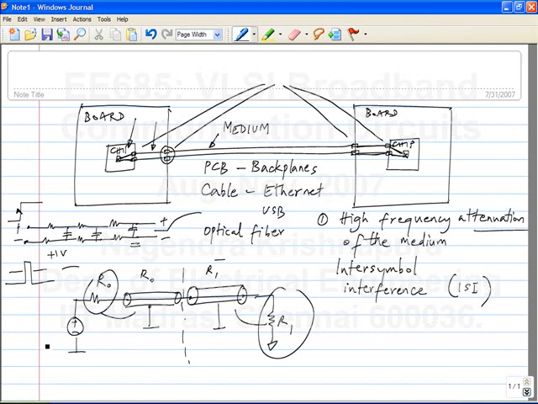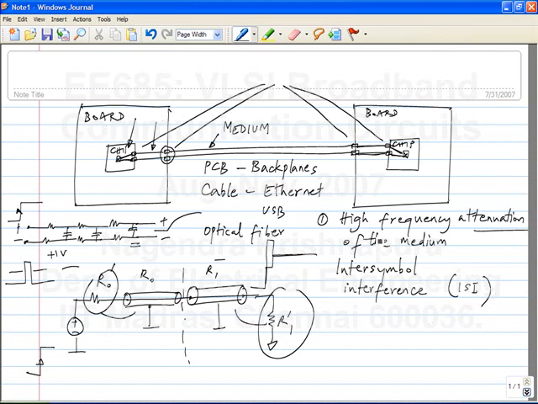So because of this, what happens is, if you apply a step, what you get at the output is not a simple step. Depending on the relative values of impedances, it can do something like this, or it can go up and come down, right? There is a variety of cases depending on the values of R0 and R1. And also, if these impedances are different, then it won't reach the steady state value immediately. It will oscillate for a while, oscillate for a long while before reaching the steady state value.